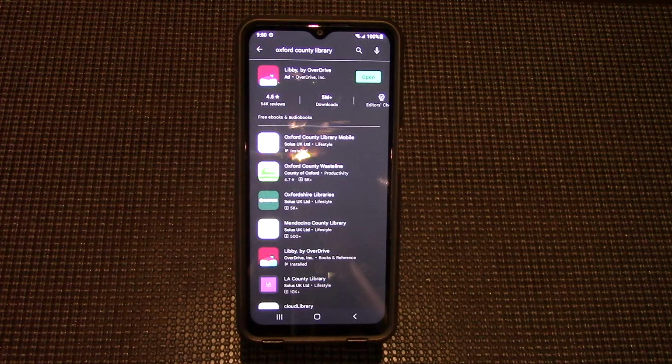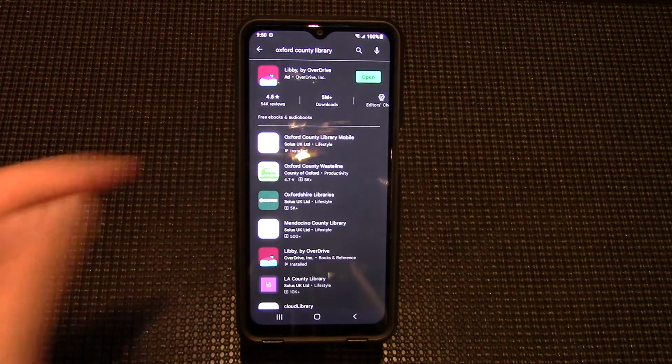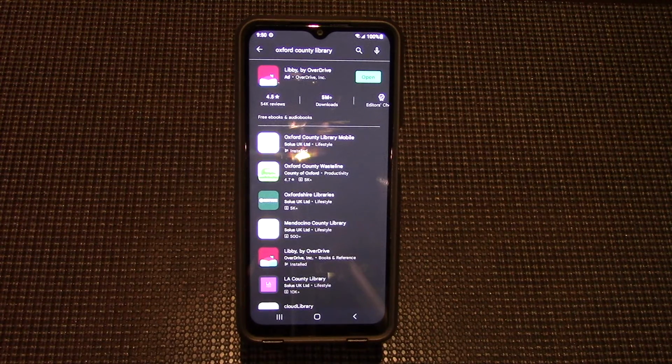Some people have said to me, well, I searched, but I found an app for Oxford County Library, but it said the UK. And this is Ontario, so that can't be the app. Well, it is the app. It's the correct app. And you'll know that because you can see our unique library brand or logo in the preview icon. Okay, I know it's very tiny, but it's the unique green, blue, and white Oxford County, Ontario Library logo. And so rest assured that you found the correct app.